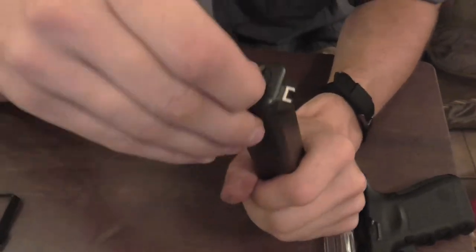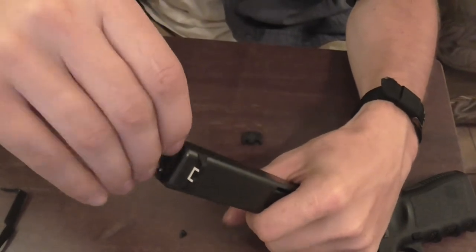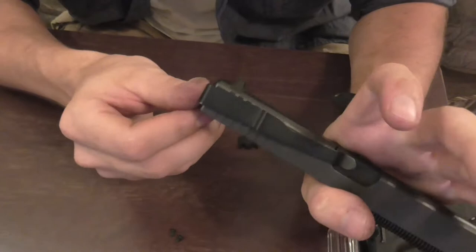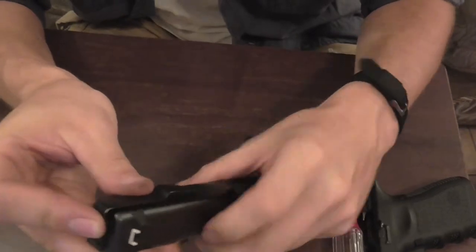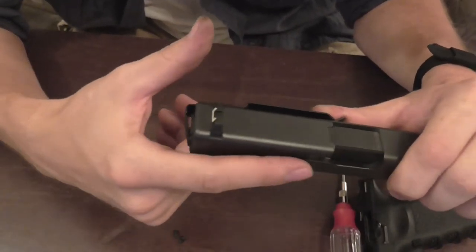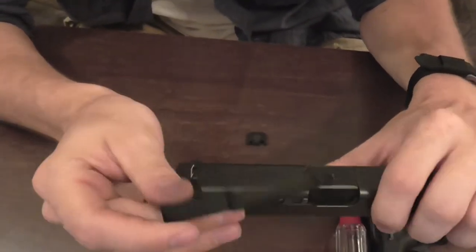So then we will take these bolts off. The clip on this gun is reversible — you could put it on this side or you can wear it on this side. Because I am a left-handed shooter, I have it on this side, and because I have my thumbs riding on this side, I don't want this thing to be scraping against my thumbs as I'm shooting. So I'm going to have this slide on the left side. If you're a right-handed shooter, you'd probably want it over here.